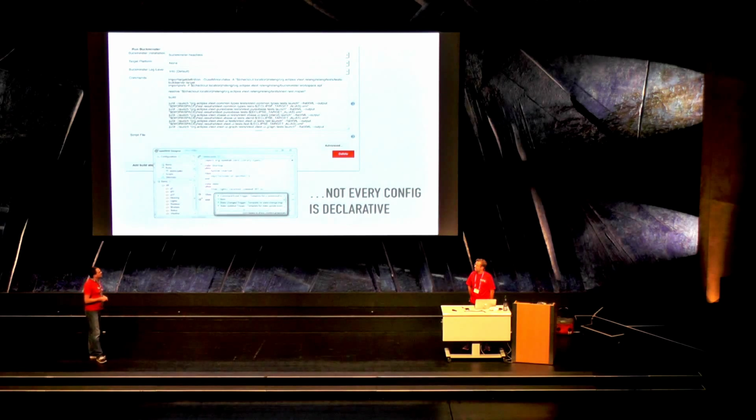And the last issue is, not every config is declarative. That means you cannot configure everything with XML. You can do a lot of things in XML and in languages like that, but sometimes you need more power. You need expressions, you need to calculate something. And in many web applications you see things like that. You have a text control like here for Jenkins, and you can insert some kind of shell script there without any editor support. That makes you powerful, but there is no tooling at all.